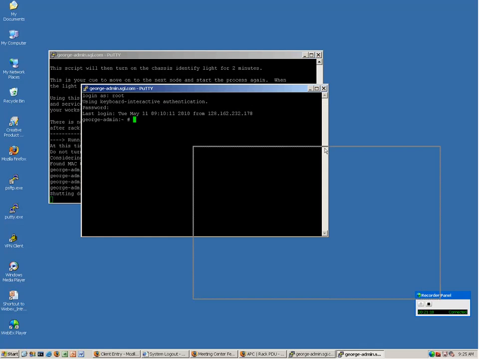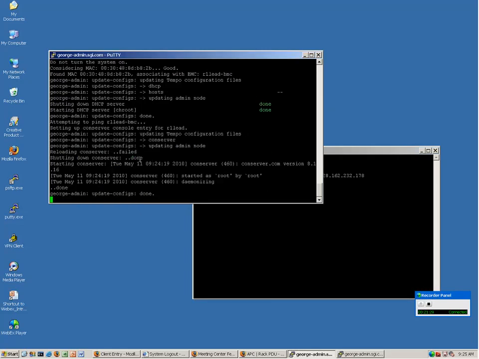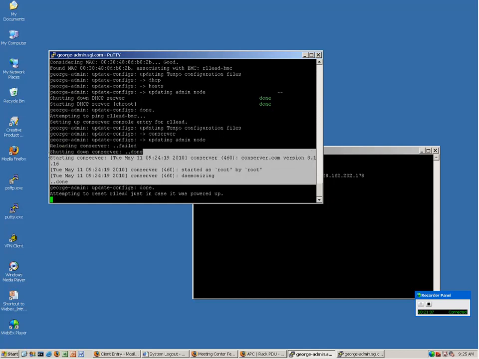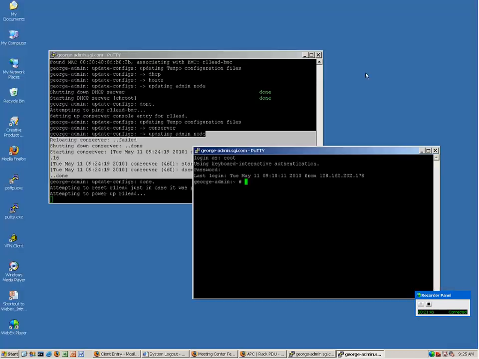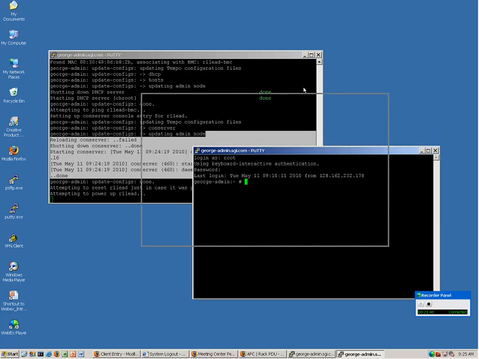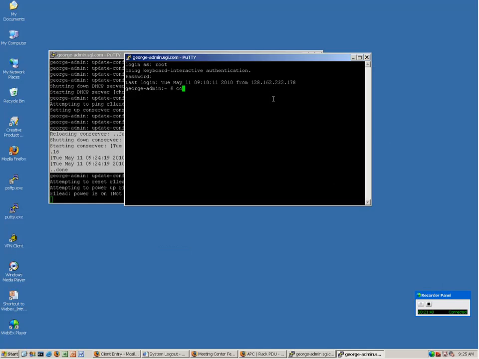So there, B82B, and I'm just double checking, that is the MAC of what I was expecting. Got associated with this R1 lead BMC, and notice right now it has said we have restarted the console concentrator. So from that point on, discover is asynchronous from what's happening on the node being imaged. Do a console -x, and we see R1 lead is there.